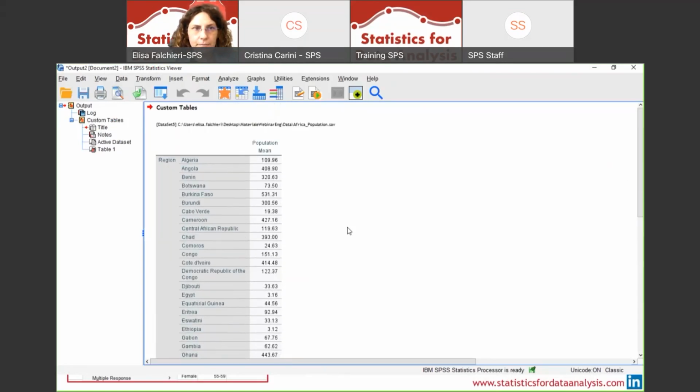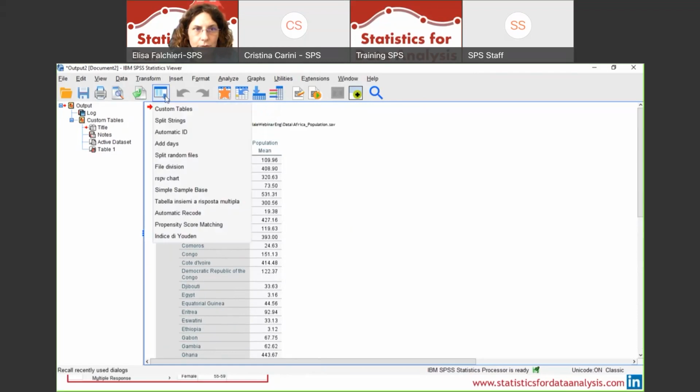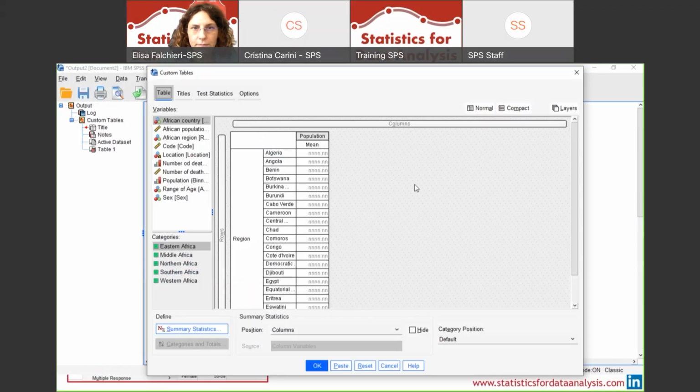And then we can continue in our exploration, and you can recall the custom table. You see how, from the dialog box of the custom tables, for the category variable, for example the region variable, you can see all the categories in this part of the dialog box.